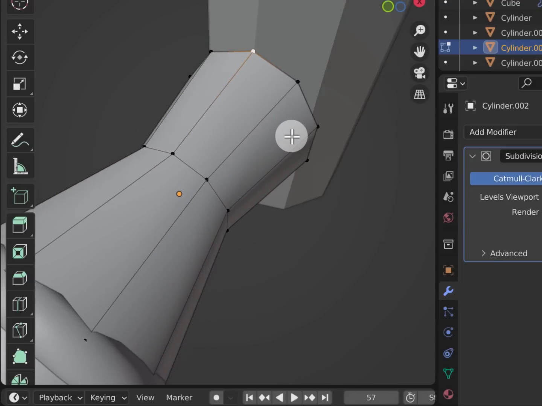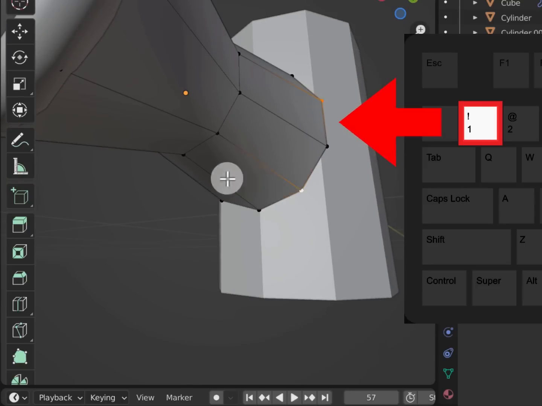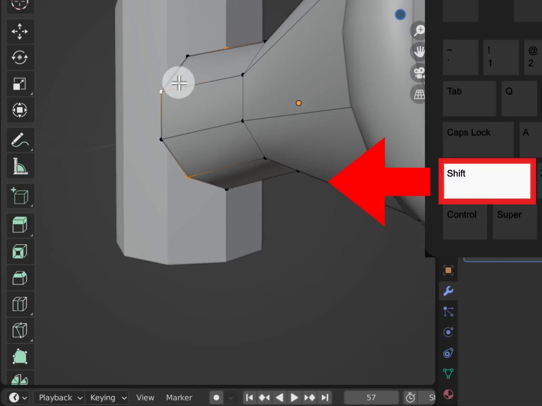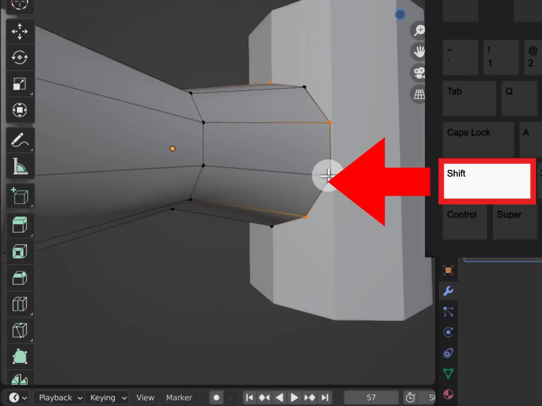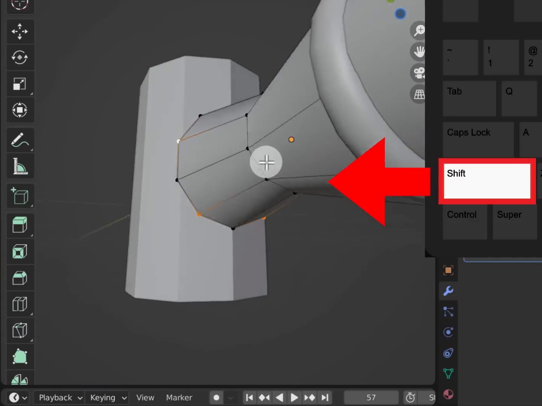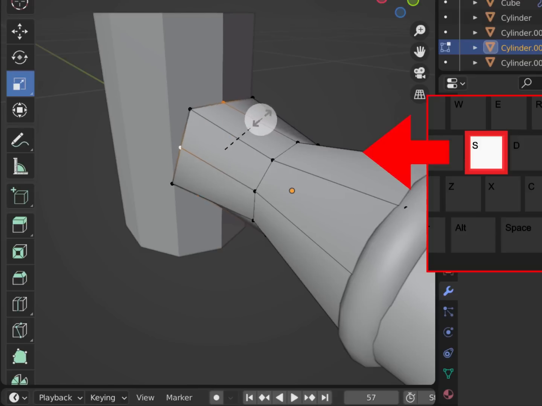Now for step number 3, we're going to add a star-shaped tip to this object. To do so, I'm going to jump in vert selection mode by hitting 1 on the keyboard, and then I'm going to shift select every other vertice on the very end of the cylinder. So I'll shift select, then I'll go around skipping every other vert, and then after I've completed the selection, I'll orbit around and confirm that I have all the right points selected. And then I'll scale inward with S using the white handle again, our uniform scale.